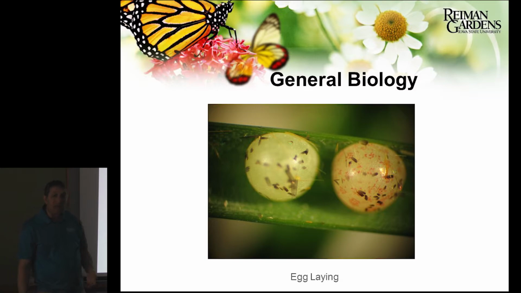Egg laying is one of those times you're possibly going to see the butterflies as they're flying around and laying their eggs. If you're in an area with host plants, that's when you expect to see females flying. They have lots of different ways they lay their eggs. Some species tend to lay clusters of eggs, 50 to 100 in one area. Some lay one per plant, so it varies. They may lay their eggs on the underside of a leaf or on the top of a leaf, depending on the species. So they all have different ways they do it. But there are our eggs.